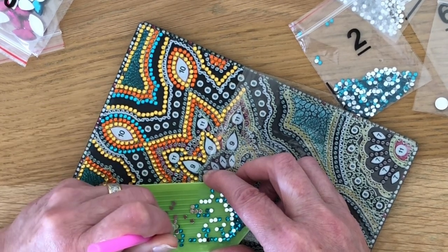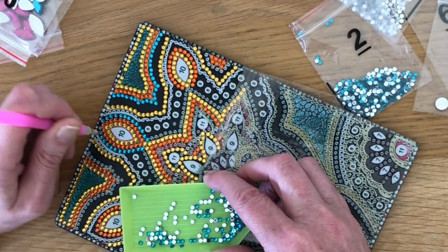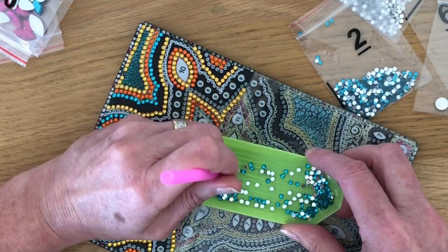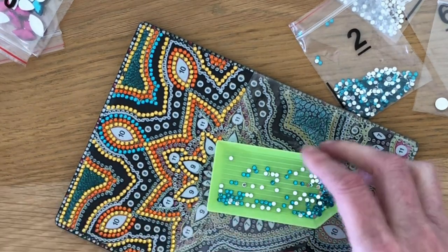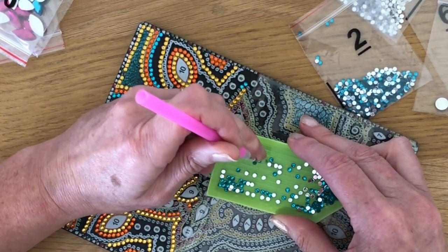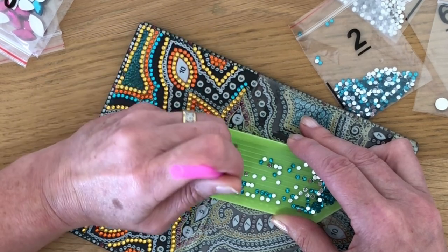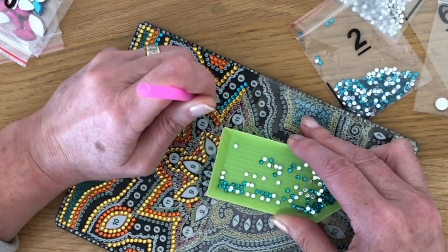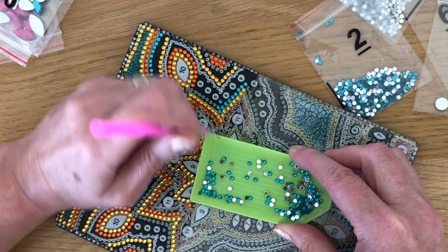So, I'm not going to be in all of the time diamond painting. I'd be like one of those little children, wouldn't I? I don't want to go out. I'm too busy. Do you ever have that when you were a child, or do you have children and you remember where the tantrums occurred because you needed to go out somewhere, or you wanted to go for a walk and they were not into walking at all? Yes. Been there, done that. Quite a relief to have those days over.